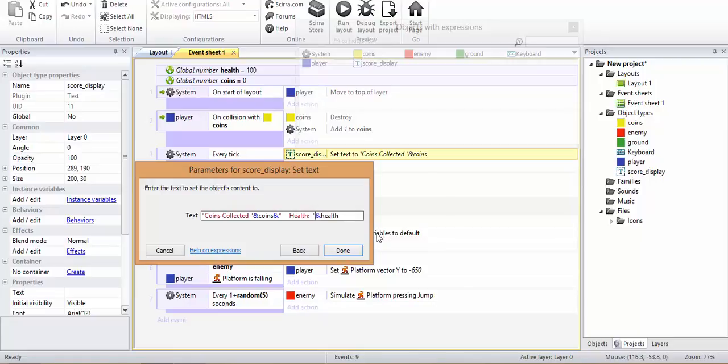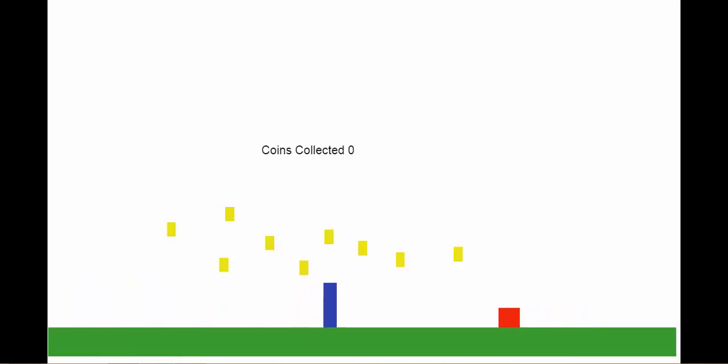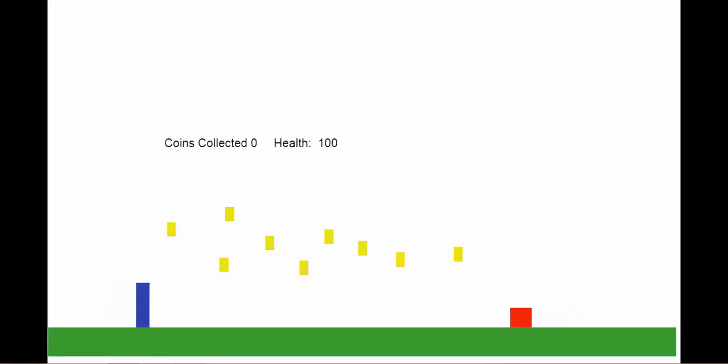Alright, now it should display health. Let's see. I think I need to resize the text box a little bit more. Yes, now you can see the health is being shown.